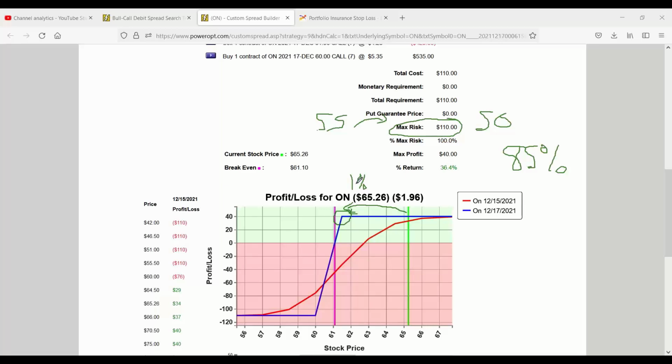But my first trigger I would use is that if it's only 7 days out, of course, Lisa, but the next 2 or 3 days, if on starts doing the opposite of what I wanted to do, and it falls to 63, and then it falls to 62, and then it falls to 62.10 or 61.90, I'm within 1% of my short call strike price of 61.50. That's when I'm probably going to look, in this case, you're right, it'd be about 62.10. That's when I'm going to look to potentially close or adjust the position because I don't want to let the loss get near the maximum of 110. I want to keep that at a lower range if possible.